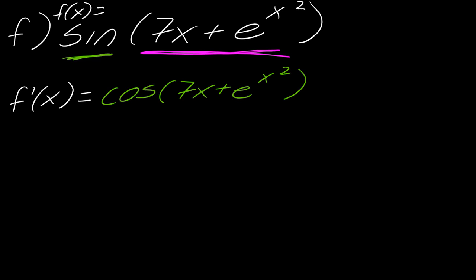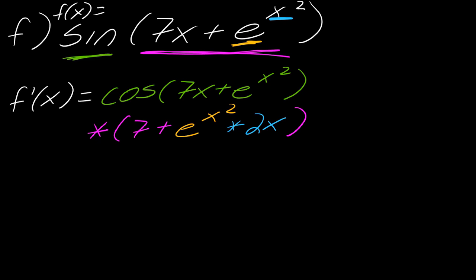And now I'm going to work on getting to that inner function. So the derivative of 7x is 7, but now as I work through this, oh, now I've got to use the chain rule again, right? So now this is where I say, okay, here's my outer function, here's my inner function. So I start this process over. So the derivative of e to the x would just be e to the x. However, this will be e to the x squared because I have to leave the inside function intact. And then I multiply that by the derivative of the inside function, which is 2x. So I did have to use the chain rule again here, but I had to be patient, okay?